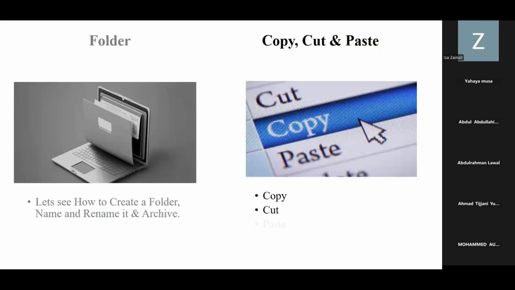So let me go back to my slide so that we can move on to the next thing because of time. So that is the quality part and how we use it.